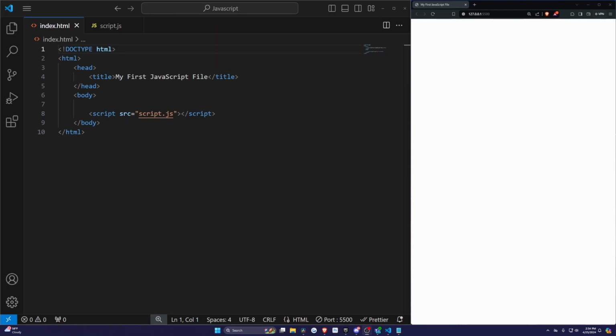In JavaScript, functions aren't just workhorses. They can also deliver results back to the part of a program that called them. This is done using return values. Let's start by defining what a return value is and how we can use it. So let's create a simple function to understand this better.